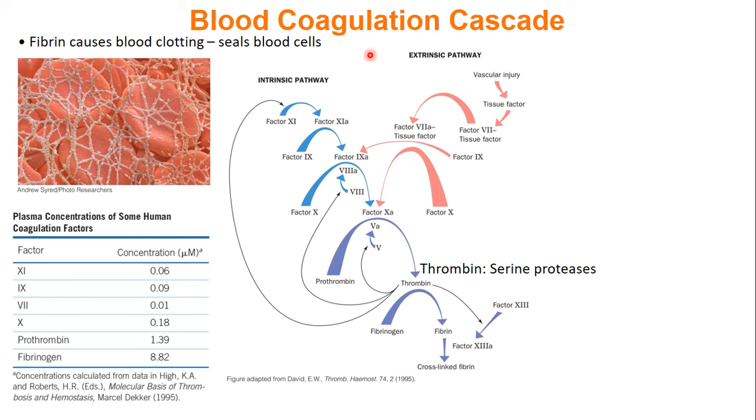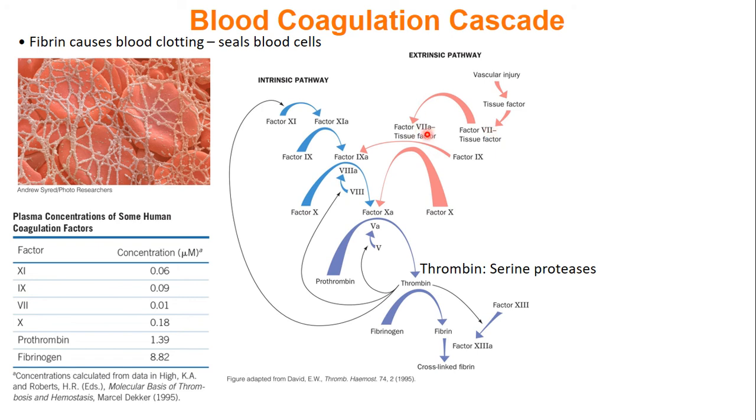So let's take a look at this. We have two ways we can turn on blood clotting, intrinsically and extrinsically. We're going to start with the extrinsic pathway. So you have an injury. When you have an injury, a certain protein is released into your blood called tissue factor, and this is only released if you have broken tissues. This tissue factor will go and interact with what's called factor 7, and you'll create a factor 7 tissue factor complex, and this turns on factor 7.